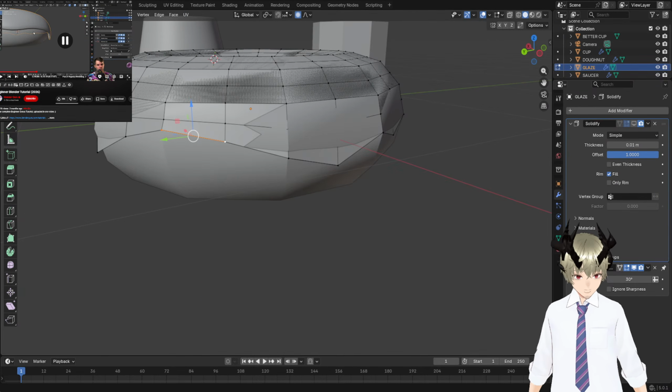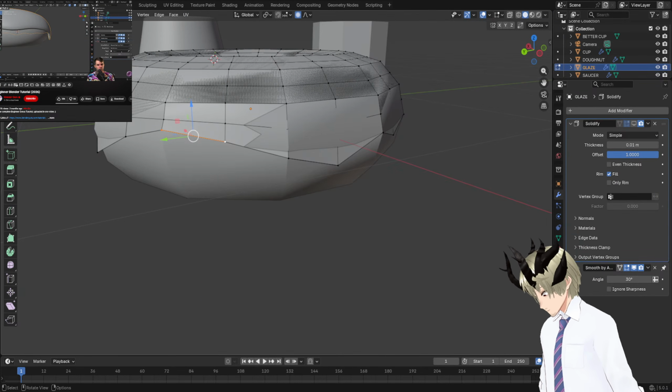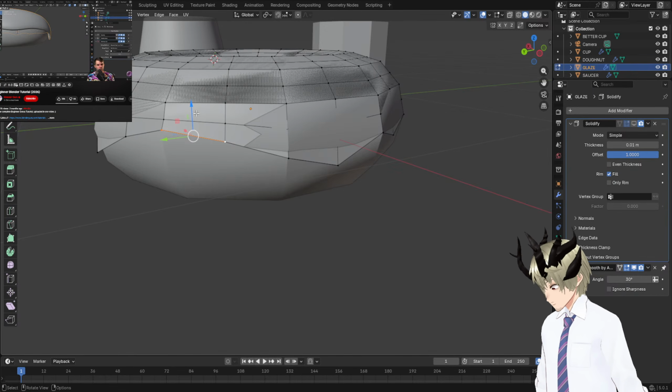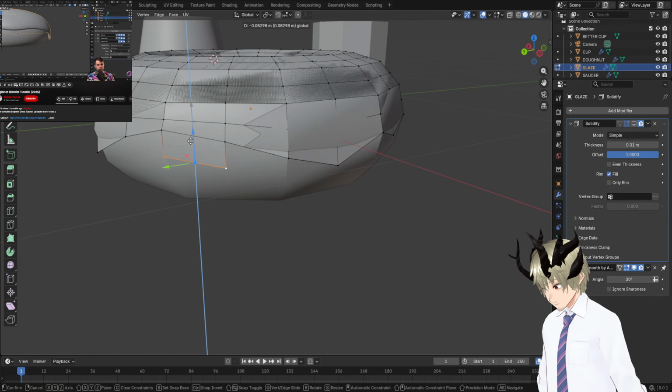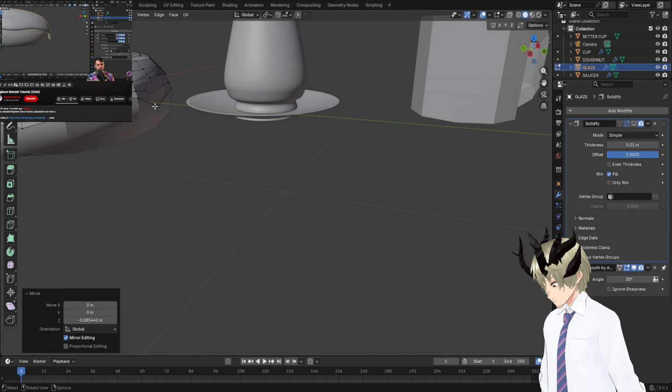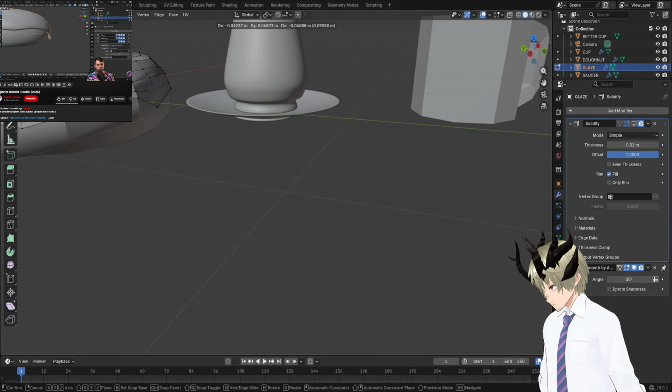Ah, okay. Sorry, I was like, why is it pulling down the entire fucking thing when it's only E? And then I was like, oh yeah, right, because I have the proportional thing going on.